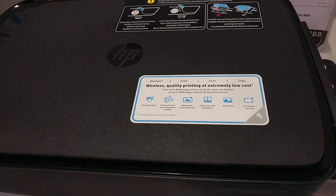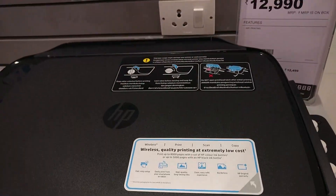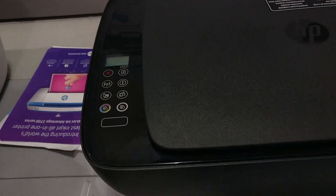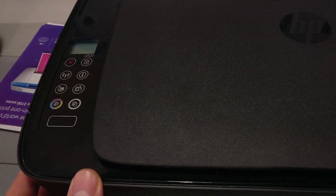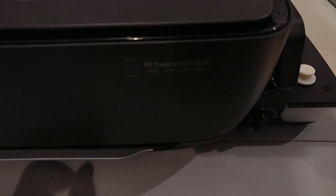This first of all comes in black, which is an amazing color. It's the same size as a HP 3635 printer which is kept next to it. It's an AIO — all-in-one printer. It can print, scan, copy, fax, etc. That's the 3635 next to it and it looks very similar, including the display, the tray, and the scan bed. Everything looks exactly the same.